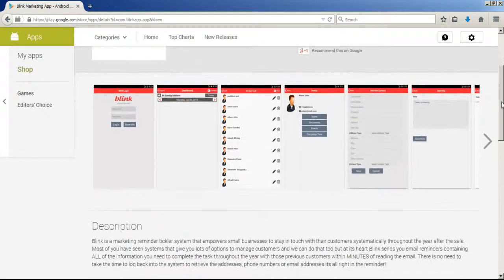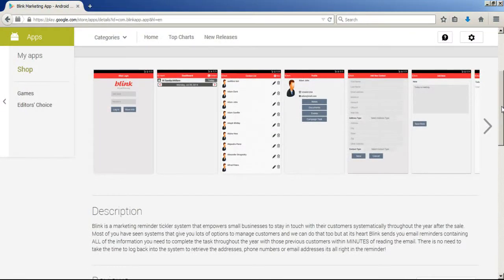And with Blink being a web-based application, the information is always fluid and in real time between the web application and the app. So if you're walking into a contact's office and you need to brush up on their personal details, look them up in your app and review your notes. Then, after your meeting, come back to the app and update your notes and any new information. It's just that easy and keeps you simply on top of your contacts.